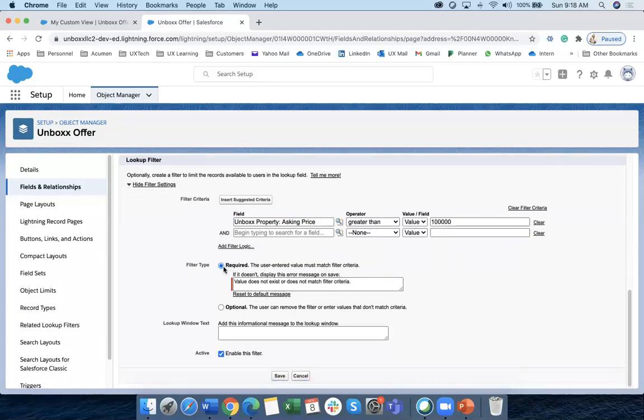And then here you have two options. You have an option for making it required. And if it is required, meaning that if it doesn't match, then display this error message. So here you can put some error message.